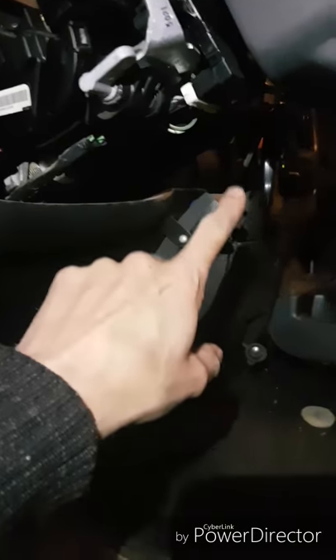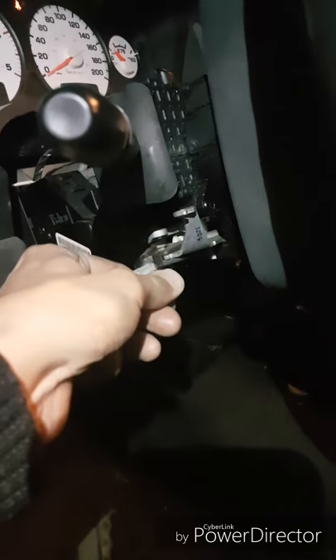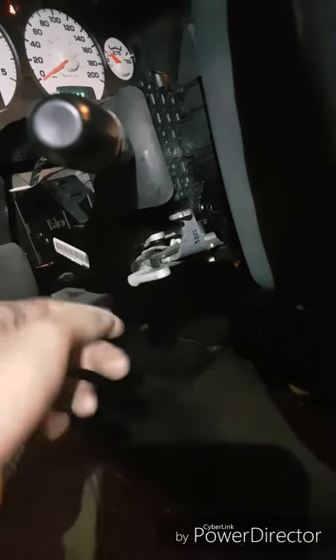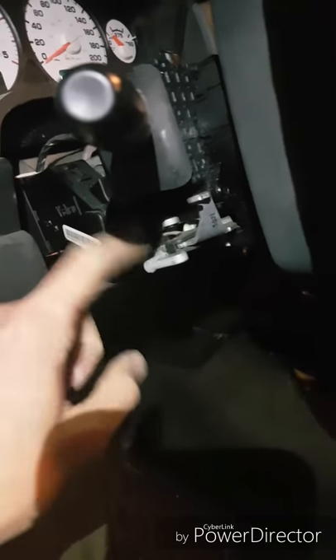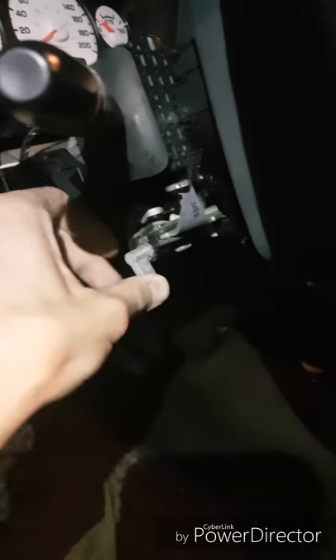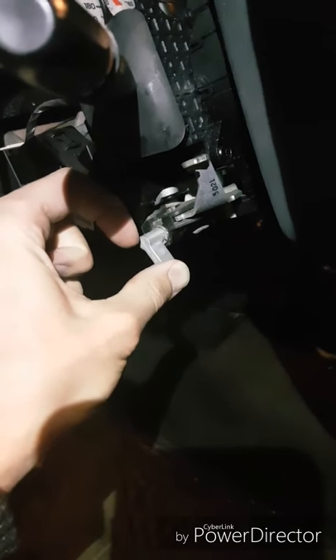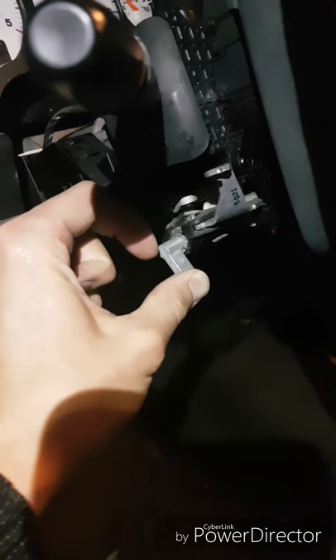There are basically three screws underneath here. I've got an '05 3500 Dodge Ram with the Cummins diesel, and the one difference between the other videos I saw was that this lever here is for your tilt steering. Many show a screw right behind it that you remove, but mine did not have that. I had to turn this downwards and then basically pull the cover off with brute force — it eventually just popped off. You just push down kind of towards the steering wheel and it pops off like that.